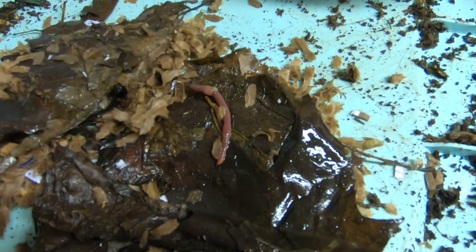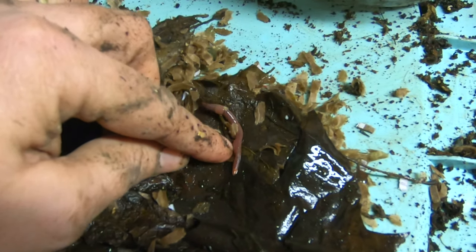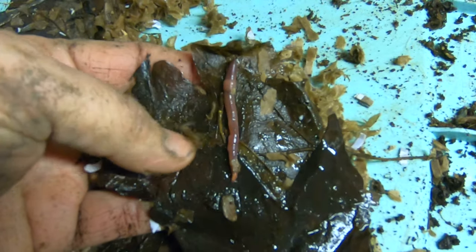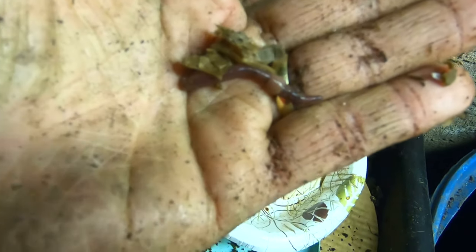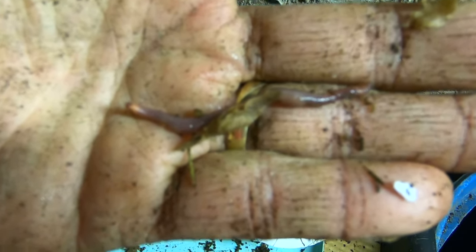So I grabbed up the leaves he was on and I brought him inside, and now although I can't seem to make him wiggle a whole bunch here, he might be a red wiggler. What do you guys think? I'm not seeing a whole lot of stripiness. I should take a good picture and then count the rings to the clitellum, which I totally will do. Native worm that was in my compost pile when I was flipping it.